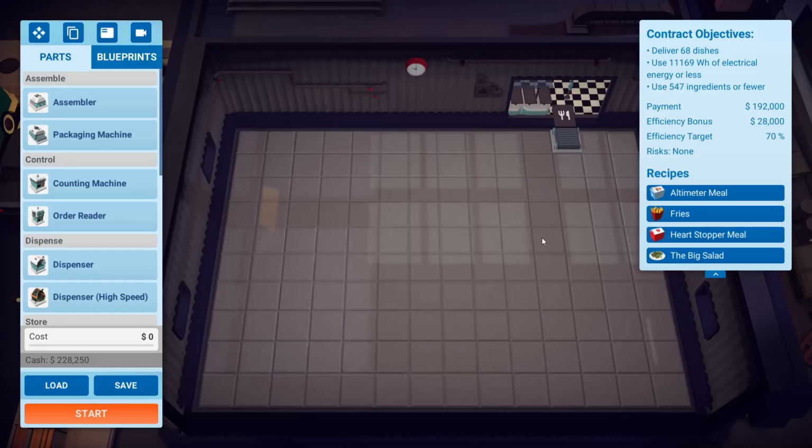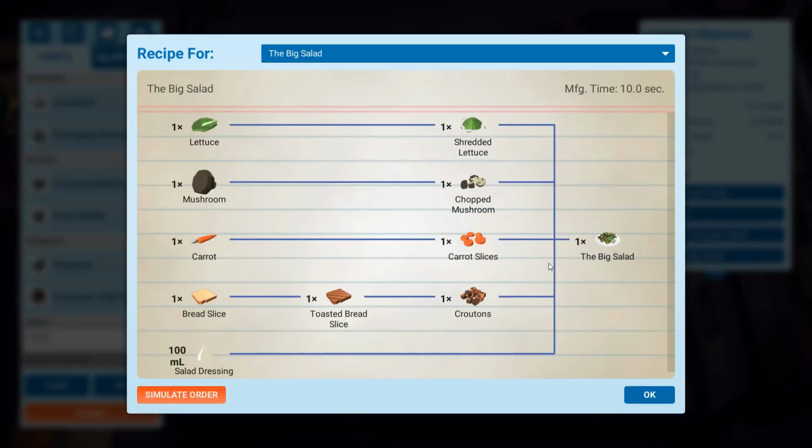Now, let us review... Oh, wait a minute. We might be out of the woods here. The big salad? That's not a side salad. This is the big salad, and it requires liquids. So, despite my best efforts, we're getting into liquids, folks. We have no choice. That being said, I do think we have actually enough money to make it happen. But yeah, look at this monster.